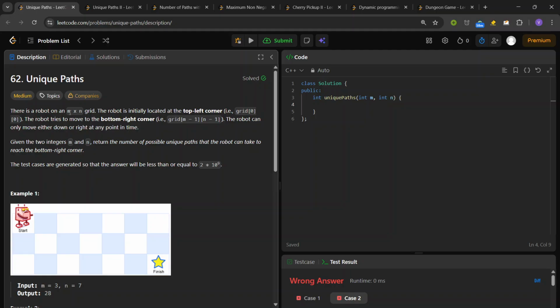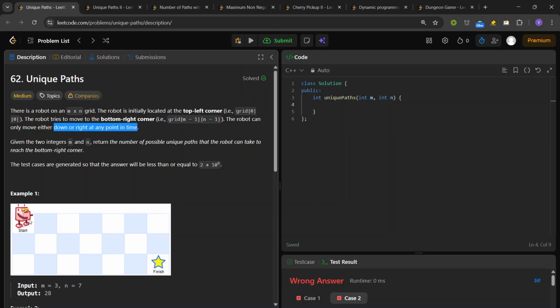We are given a robot which is initially located on the top left corner, as you can see here, which is the 0, 0th coordinate. Now the robot tries to move to the bottom right corner, which is this one, the m-1, n-1 coordinate, and the robot can only move either down or right at any point of time.